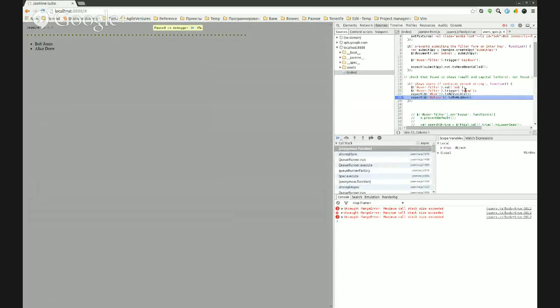Okay, so it seems like our function is not being called at all. We're doing a trigger keyup, but the function is not being called. Of course, but it's not being called. Is it? Let me just think about it for a second. Okay.